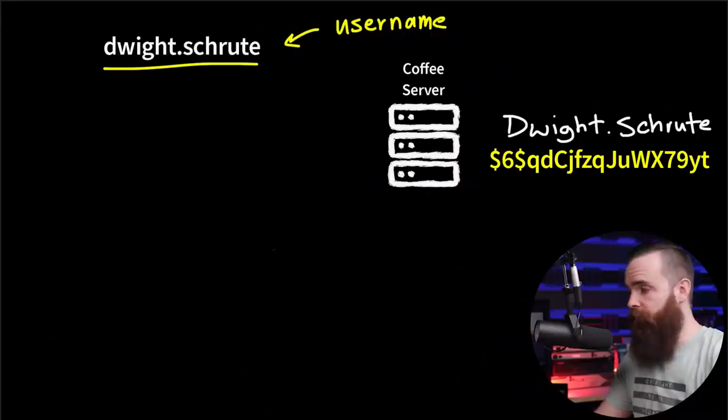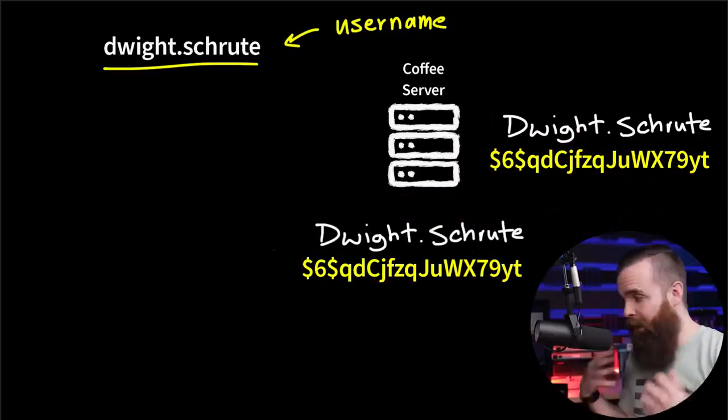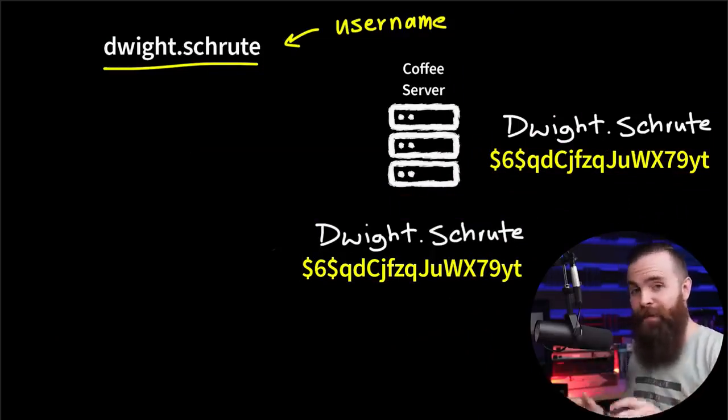No, it's hashed. So if they do get hacked and hackers get that list of usernames and passwords, they don't have your password yet. Here's what we can do. We may not have Dwight's password, but if we have his hash, if we somehow got that information, we can do some offline password cracking to figure out what it is. Now again, we can't reverse engineer it, but we can brute force our way into it.